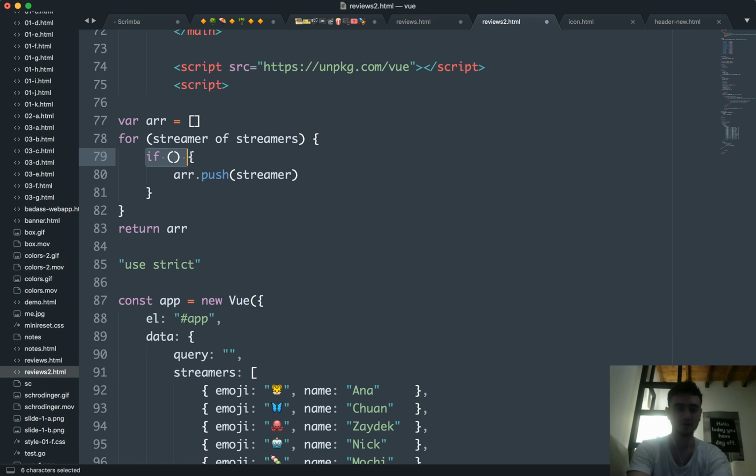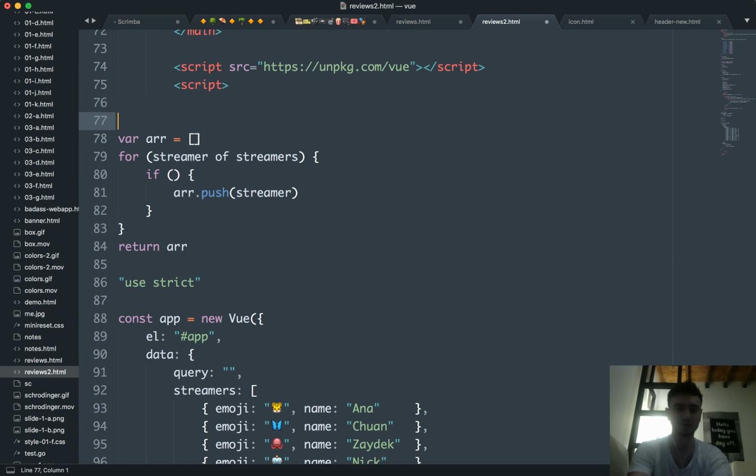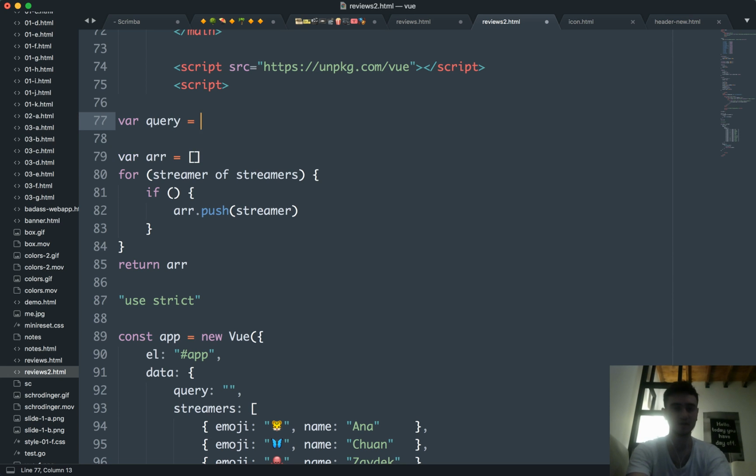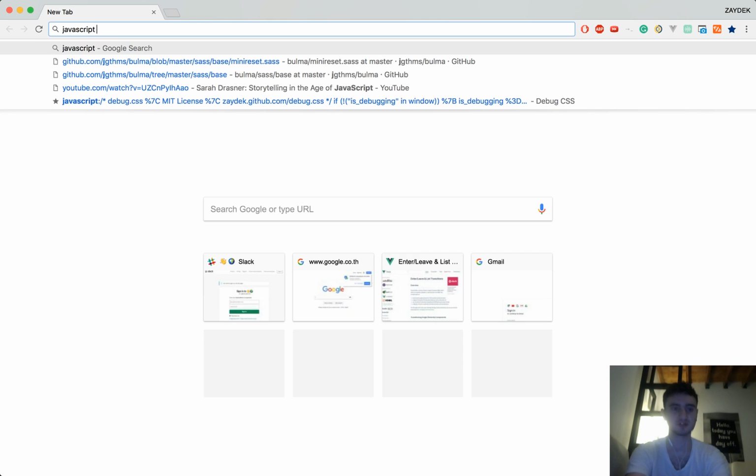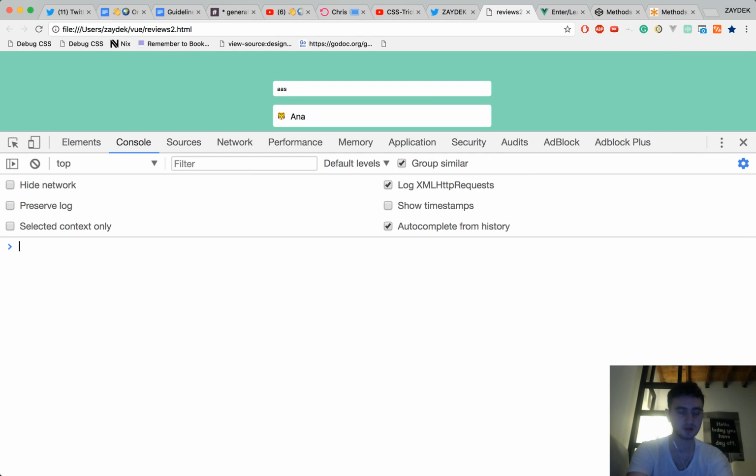We need to say, does streamer contain the query, right? So query is already initialized to something, let's say hello. And then it would say if query contains, right? So JavaScript, we'll just wing it. Can I say hello contains LL? Does that work? Then this should give us a Boolean, right?